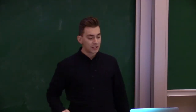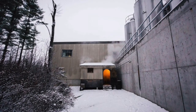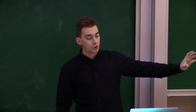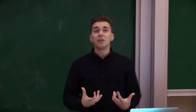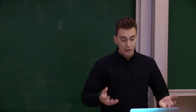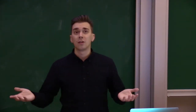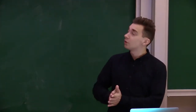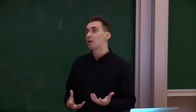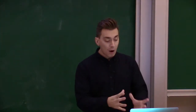And this is one of my favourites. So this photo really gives me a sense of place. You can see on the left side of the photo, you've got the poured concrete and stainless steel of the fermentation tanks. On the right, you've got the trees and the snow, giving you the indication that you're in New England and it's winter. And then in the centre, your eyes are drawn to this orange glow and steam rising out of it. And what's in that door is their cool ship, which has just been filled with freshly cooling wort, and that is what they were trying to convey. But there's no beer in this photo, it's just a story, a sense of place, and it's a great photo. It's almost inviting you in with that warming glow, and it makes me sort of excited for what might be happening in there.